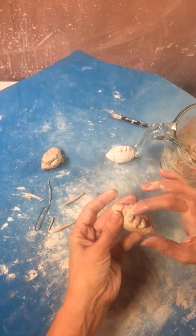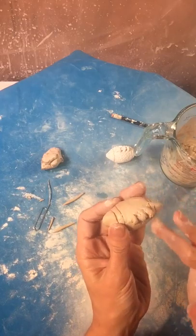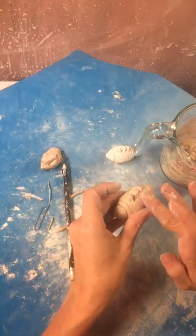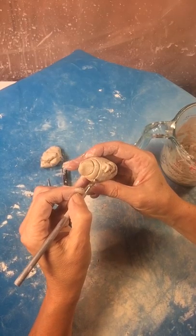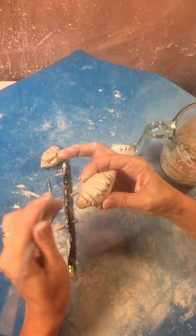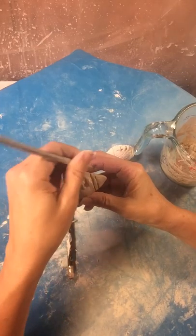Now I'm going to clean it off. The best way to clean a small area like this is first with your fingers. Notice I'm also going over the strings because they're now trying to crack just a little bit. Then I'm going to go with a pencil in those little areas where I can't quite get my fingers. Now I'm going to go through with this graffito tool on these lines because the glaze, if you're using a kiln, doesn't like to go in those little lines. I'm just going over the ones on top since those are the only ones that are going to be glazed, at least in the way that we're using it.